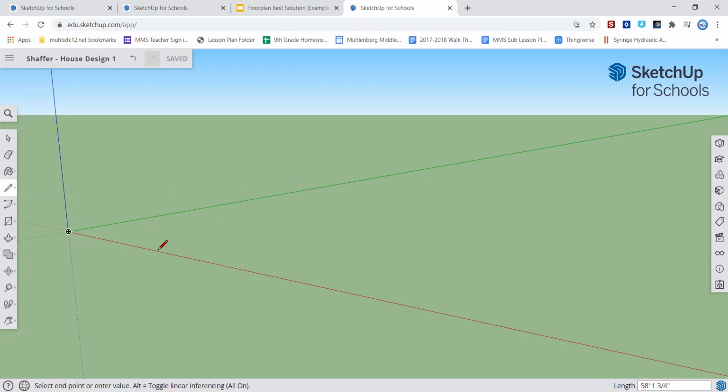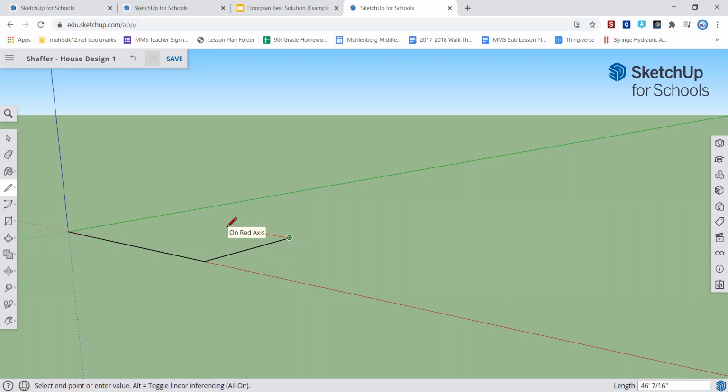I'm going to select, drag across, following the red axis, type in 110 apostrophe, so that's going to be 110 feet, hit enter. Once I have that selected, you can see that I have my darker black line. I'm then going to draw my next line following the green axis. So I can move my pencil until it clicks on the green axis. Once we're at that point, I'm going to type in 55 apostrophe, which is going to be 55 feet, hit enter, and that will finish drawing that line.